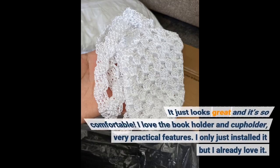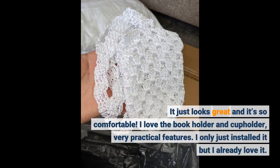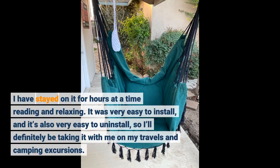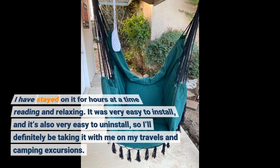It just looks great and it's so comfortable. I love the book holder and cup holder, very practical features. I only just installed it but I already love it. I have stayed on it for hours at a time reading and relaxing. It was very easy to install, and it's also very easy to uninstall, so I'll definitely be taking it with me on my travels and camping excursions.